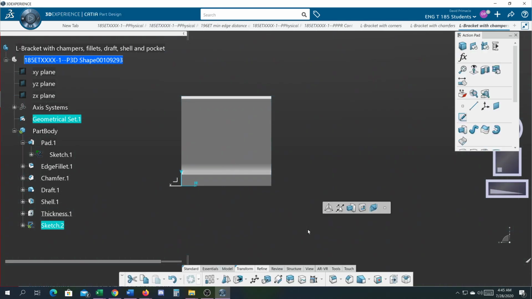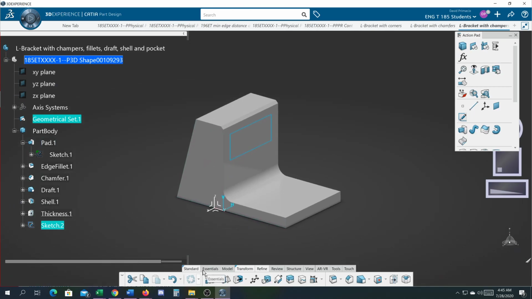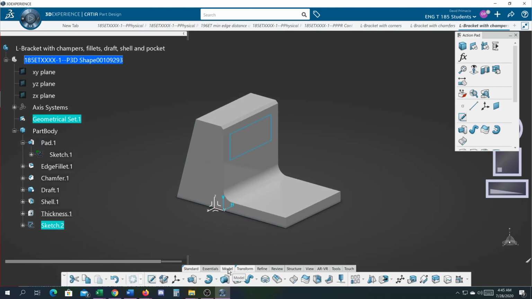Exit out. Okay, and we'll go to model, and I'm looking for pocket.